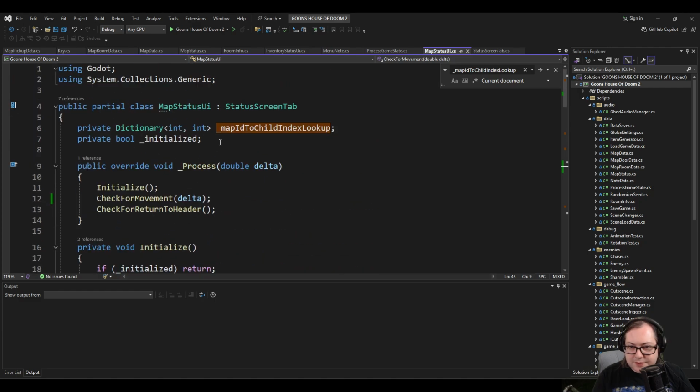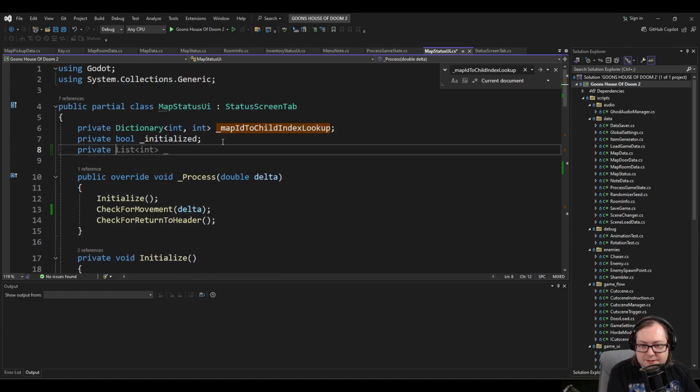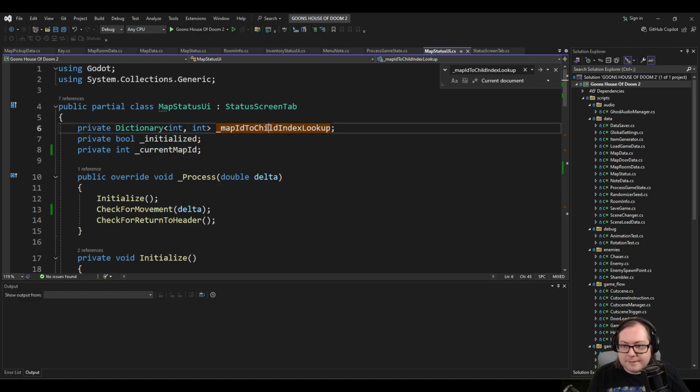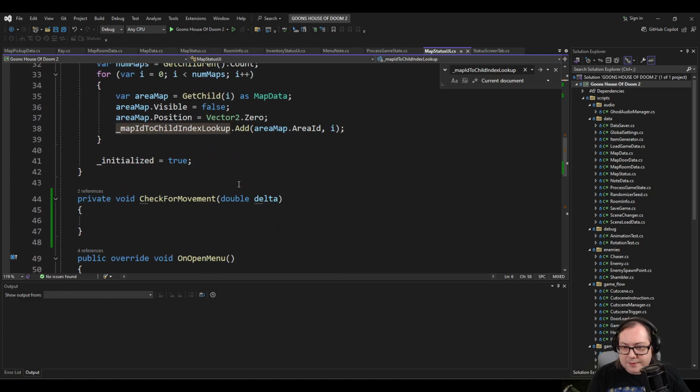I think I will eventually need like a current map index, or yeah, current map ID. That'll work just fine.